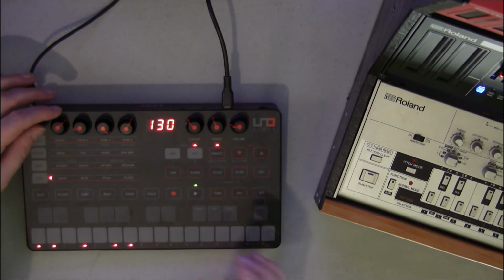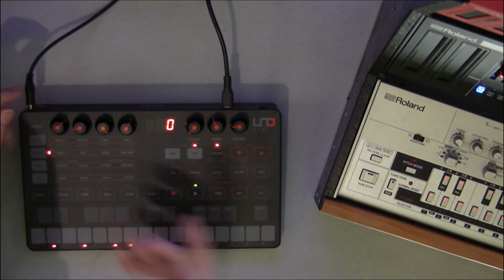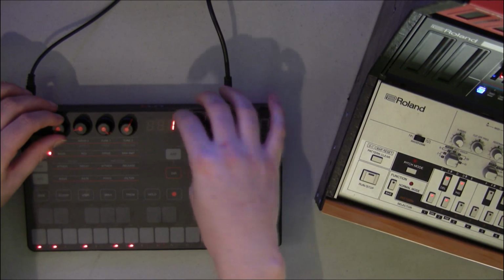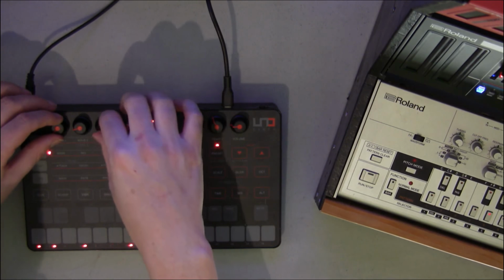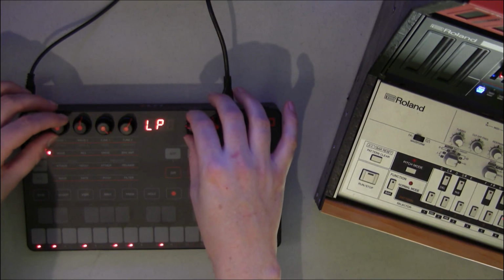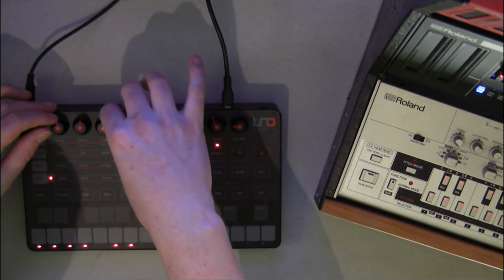We'll turn down to a more reasonable level here. So, and it is a multi-mode filter. There's low pass, high pass, band pass. Let's see, can we change? Yeah, so here's the mode. I keep wanting to touch this as resonance, but you have to come over here for resonance. So this probably has some LFO on the filter.